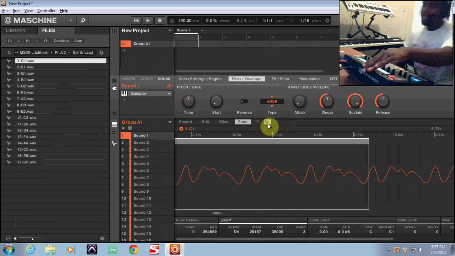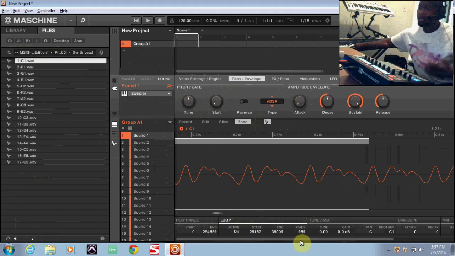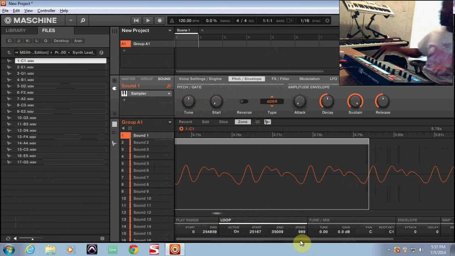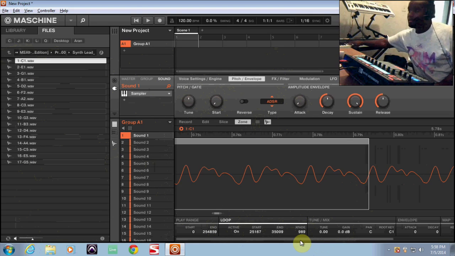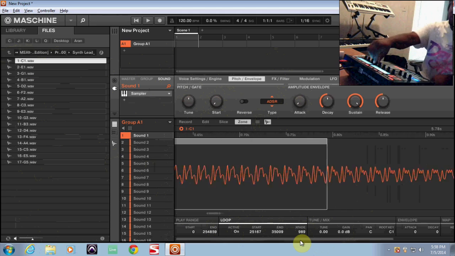So you can see down here you've got X fade. And what X fade is, that's basically crossfade. You can turn that up to alleviate that popping noise. Now, the more I turn it up, it sounds like it's just one simple note. And now you repeat the process for every individual note that you have in your instrument.